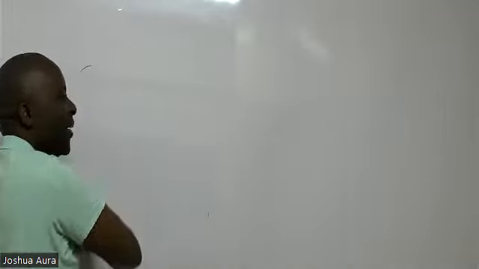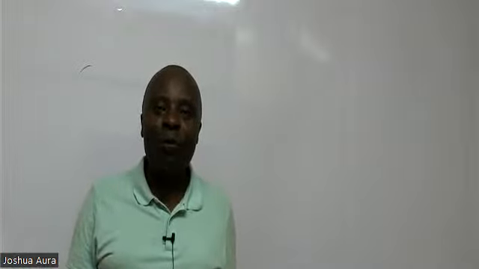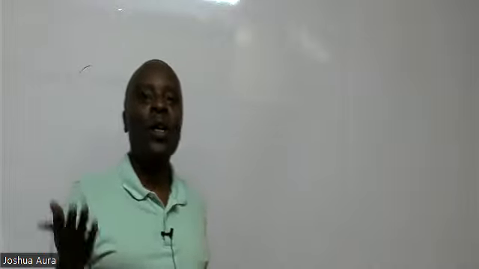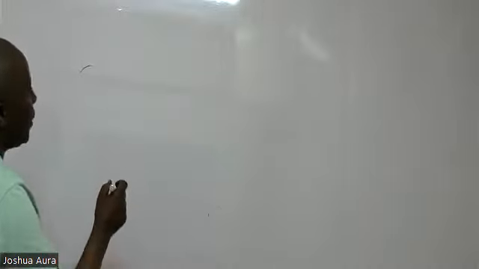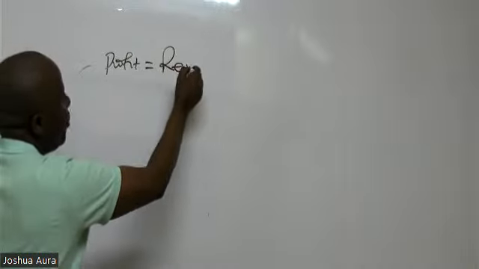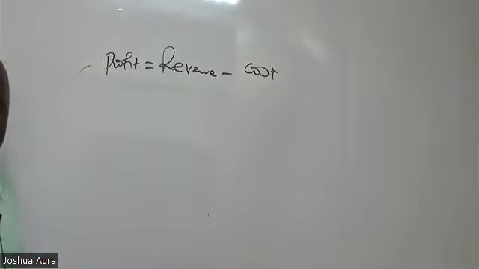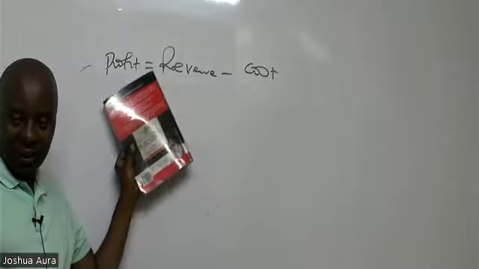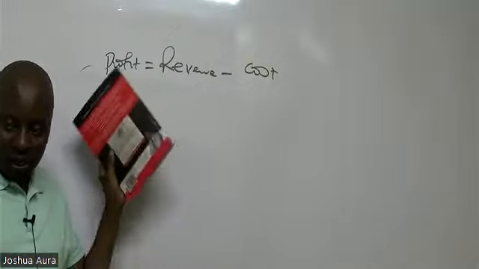So we shall overcome. They want us to give them the cash flows of the entity. So how do we get cash flows? It's very easy. Cash flows are quite related to profits. And from your section 1, foundations level, quantitative analysis, you learned something very important: that to get profit, we normally take revenue minus cost. Are you able to remember this? Everybody remembers this. Profit equals revenue minus who? Cost. This is very important.